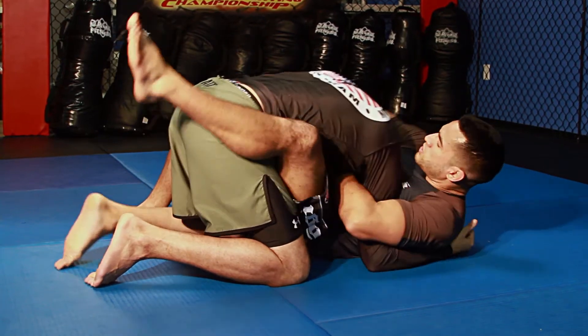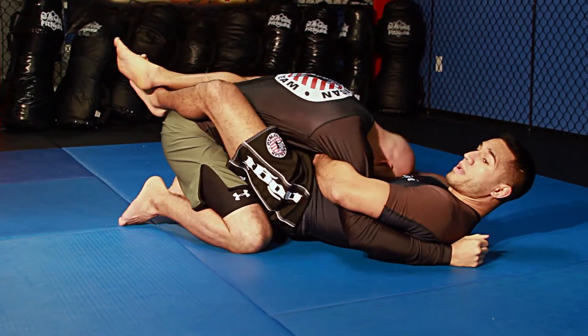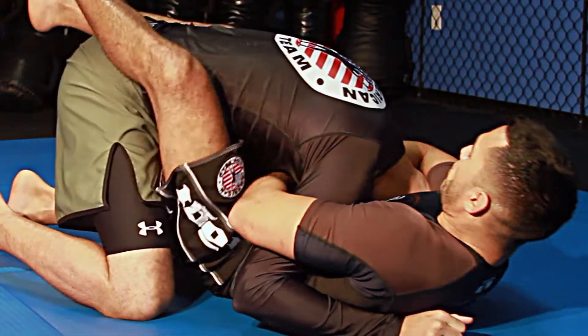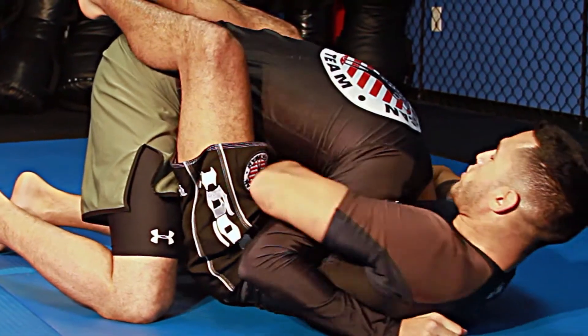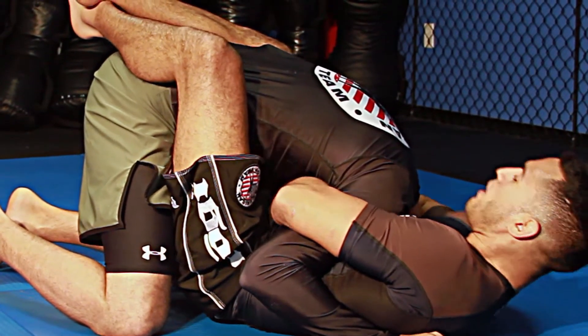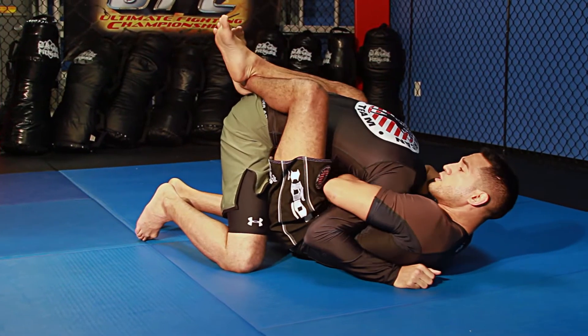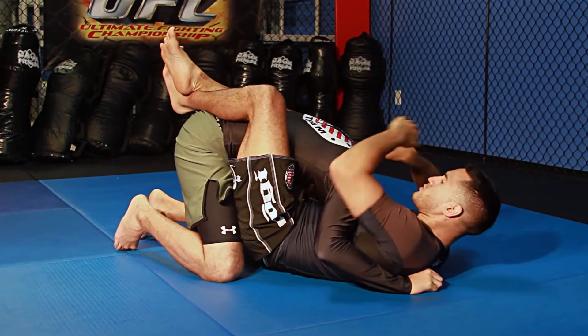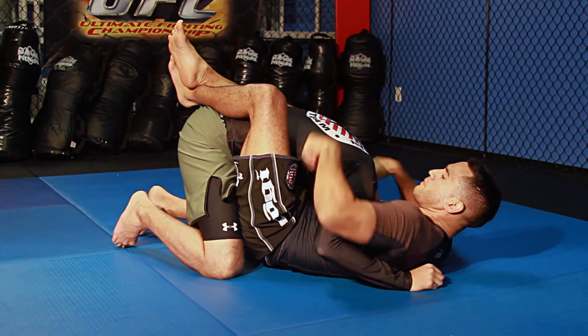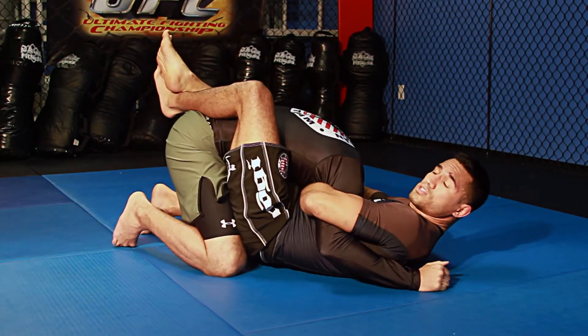I want to make sure I'm not just squeezing back where his head can pop out — I want to keep my shoulder forward. I'm really trying to put my shoulder forward. If you can see his hairline, that means his head might pop out. So I keep my shoulder forward, keep that lock. As I walk my guard higher, I'm going to torque the body this way, trying to bring my elbow to my own hip down there. Then I squeeze to finish the choke.